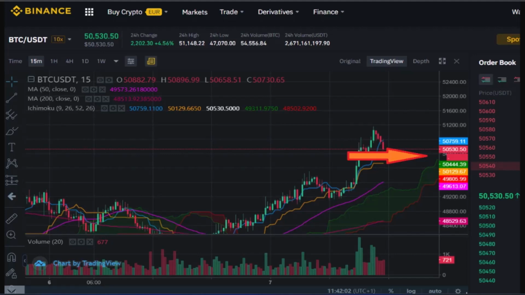simply check your internet connection. That might be one of the major issues. If the internet does not seem to be the error, then you can log out of your account and then log back in, and after that you might be able to fix it. So those were the methods on how you can fix your TradingView chart not loading error in Binance. That is all for this video.